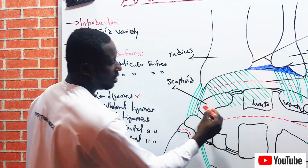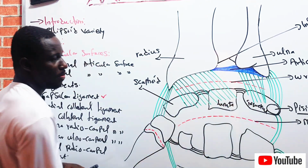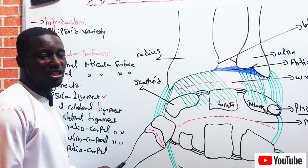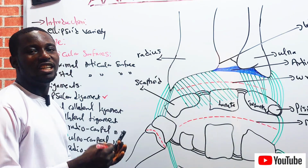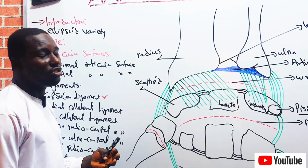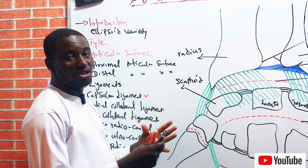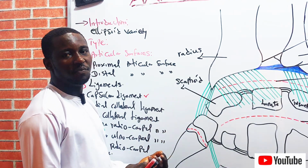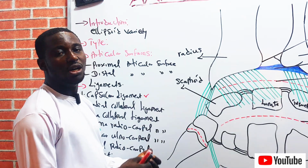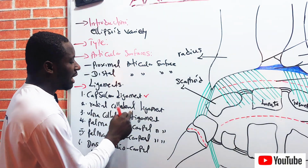As you can see here, these are the proximal row of the carpal bones, where you have the scaphoid, the lunate, the triquetral, and the pisiform. I said previously that the pisiform does not participate in forming the wrist joint because it serves as a sesamoid bone which increases the leverage of the extensor carpi ulnaris and is found in the plane anterior to the carpal bones. So the capsular ligament is a strong fibrous sac which encloses the wrist joint. It is attached above to the lower end of the radius and below to the proximal row of the carpal bones.